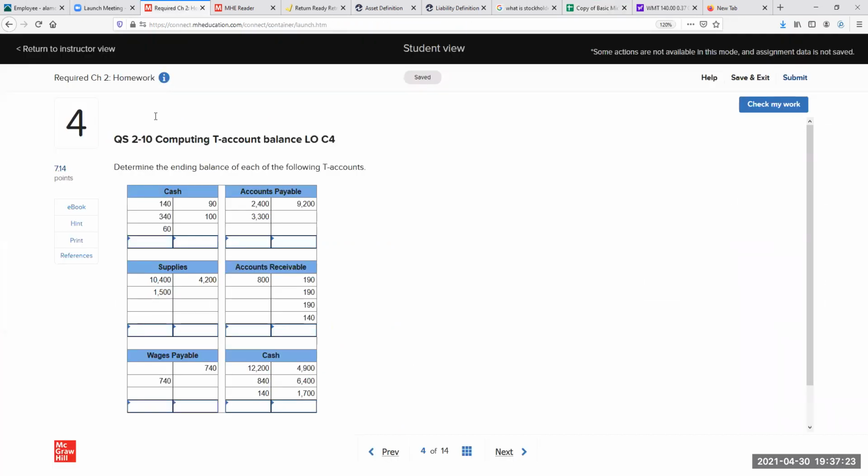All right. So now all you got to do is add up these. 540 minus 190, 350. What side did I put it? What side is bigger? So balance is over here. So just do that with all of them, please. 740, and I made a payment on I owed the employee 740. I make a payment of 740. I owe them nothing, my balance. Oh yeah, here's cash. So just add up.